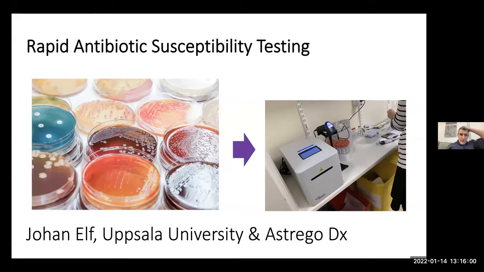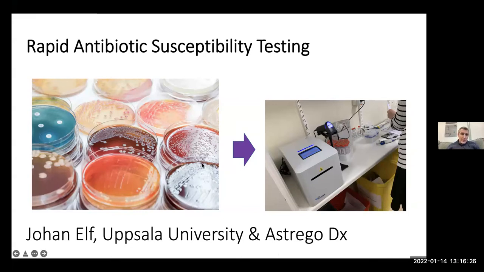Yes, so thank you for having me here. I will talk about rapid antibiotic susceptibility testing. In addition to my affiliation with Uppsala University, I should also say that I've started this company, Astrego Diagnostics. I think I will not say anything incorrect just because I have an affiliation with the industry, but I should still disclose that.